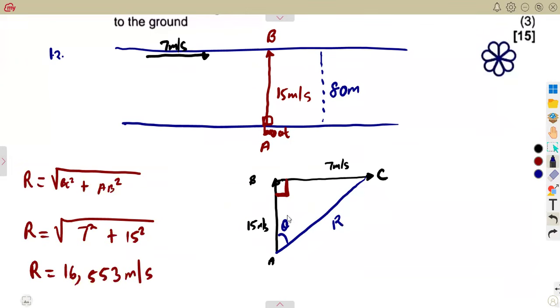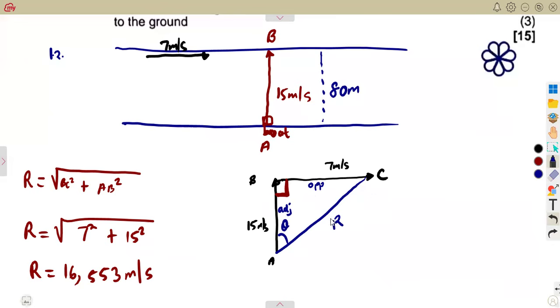Then you can calculate the theta according to the diagram. Guys, take note of what you're given. According to this diagram, what we have there is the opposite, according to this theta. And what is this part representing, AB? This is our adjacent. So meaning to say, we can use the tan in this case.